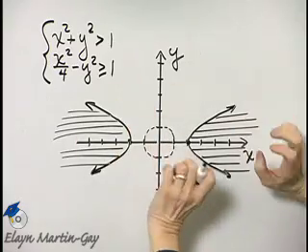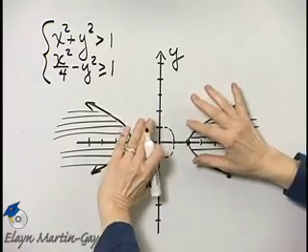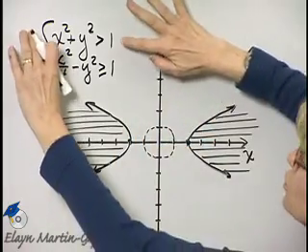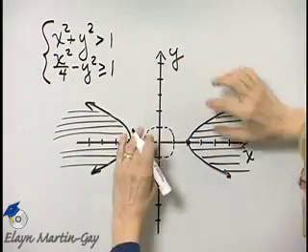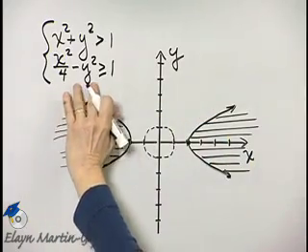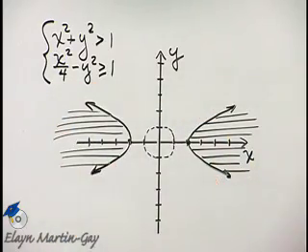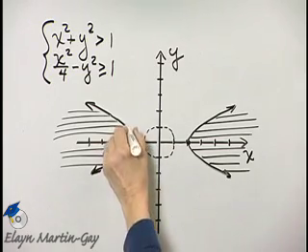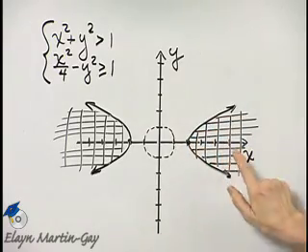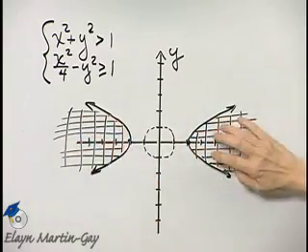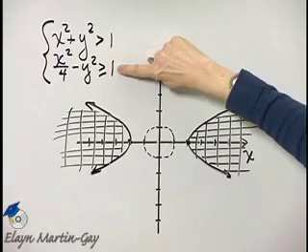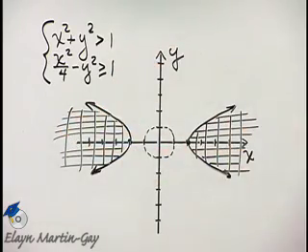Now I want you to think about this because I don't want to shade all of this, or I think it's going to get too messy. But where is the intersection then of the two graphs? If this graph is this dashed circle and then shaded all outside, and then I'm showing the graph of the other one, where is the intersection? Can you see that this is in fact then the intersection region, which means all ordered pairs in this region or in this region not only satisfy this inequality but also this inequality, so we have then the solution region.